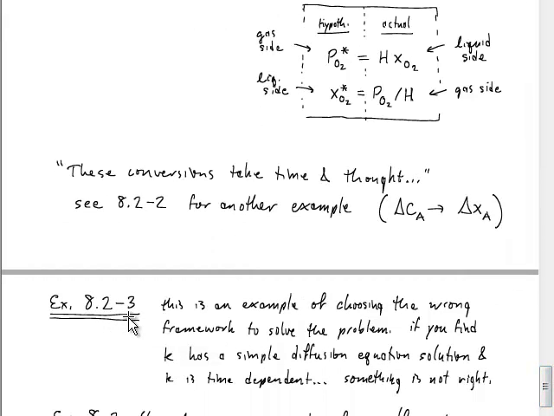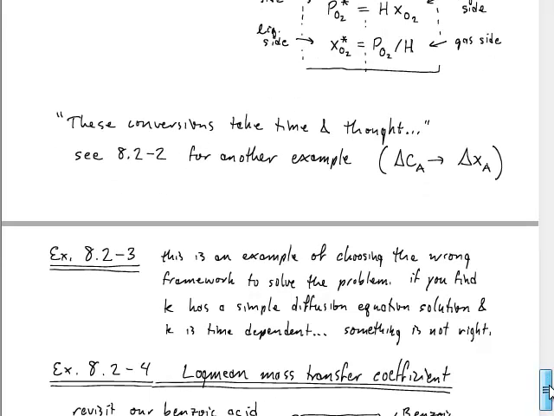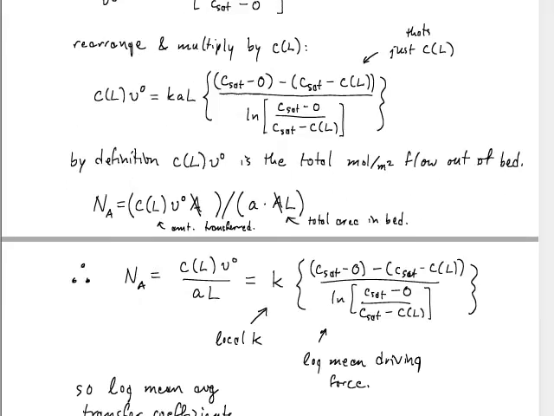Example 8.2-3, Kussler takes these so-called diffusion couples and describes the mass transfer between these two solids with a mass transfer coefficient. Don't do that. You will notice that all of the results there are an artificial redefinition of the diffusion solution in terms of a mass transfer coefficient. And what you end up with is a time-dependent mass transfer coefficient that is a really complicated solution and would look pretty simple if you left it as a diffusion problem. So I think this is more than anything else an example of choosing the wrong framework to solve the problem at hand. So don't follow that particular example.